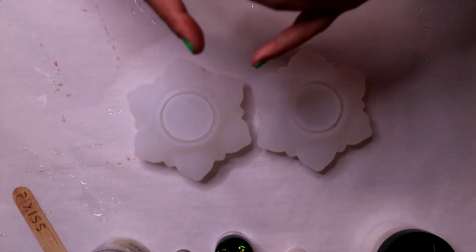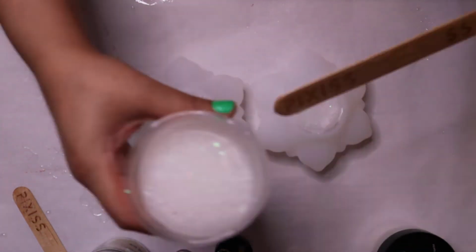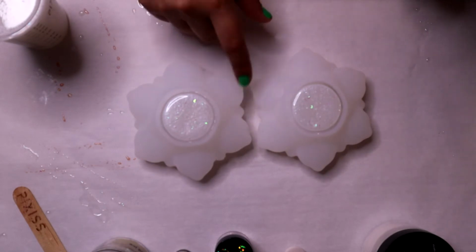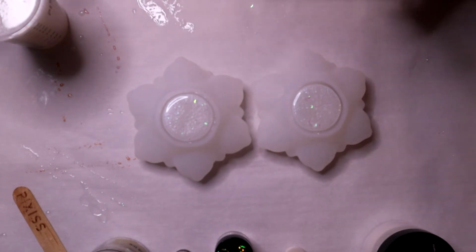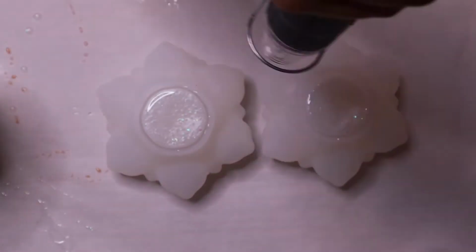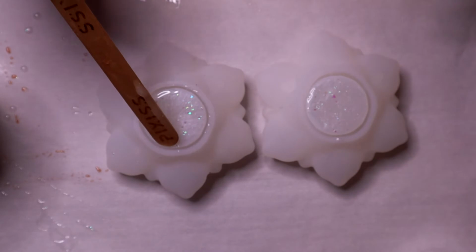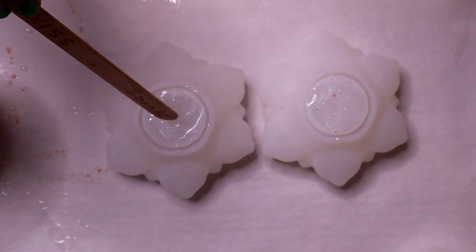I can't decide which hand I want to pour with. Now, I did not measure these molds. I just didn't feel like doing that this time, so hopefully the 10 ounces is enough. There's a hair. All right, go in for some more. I'm also using the heat gun to blow the resin off this top part so that it can flow down the sides.